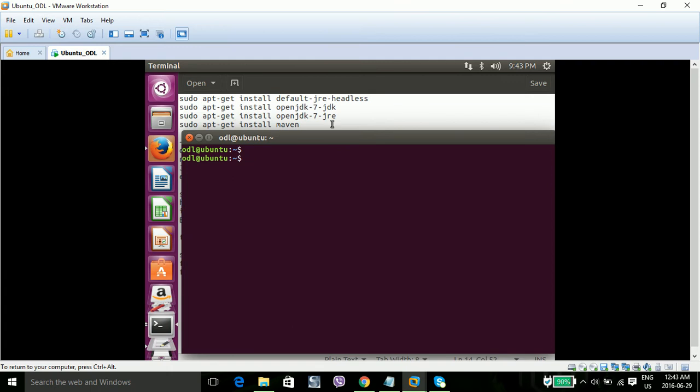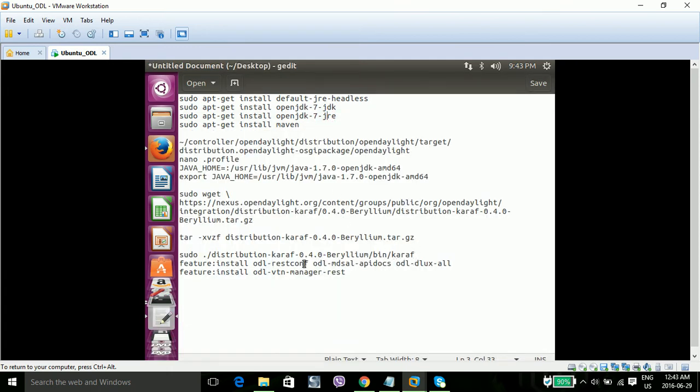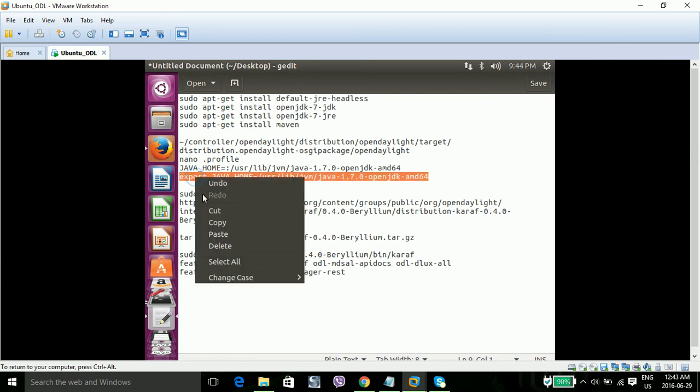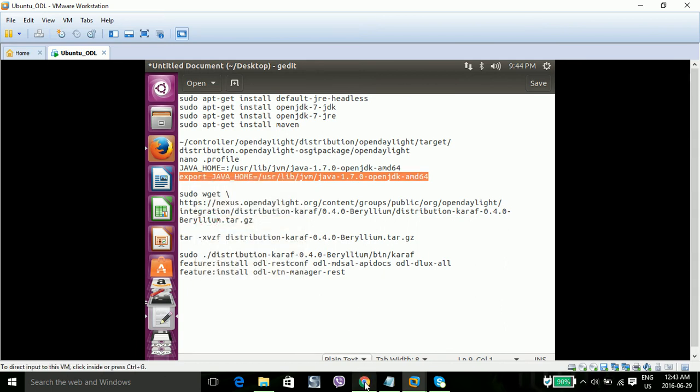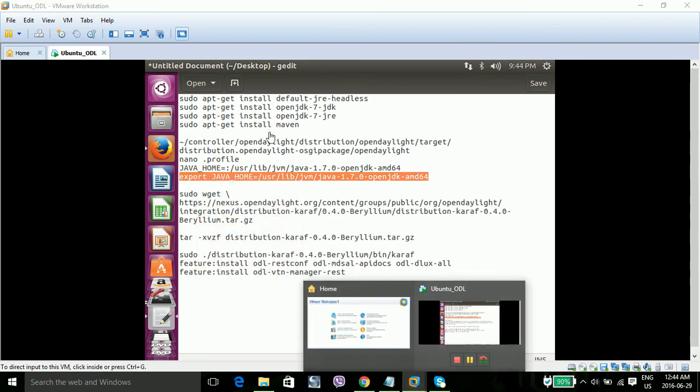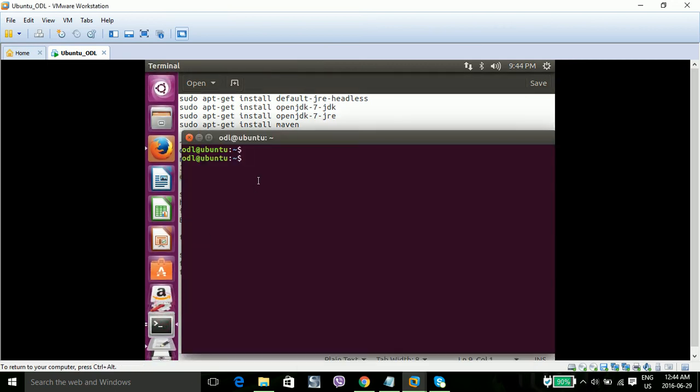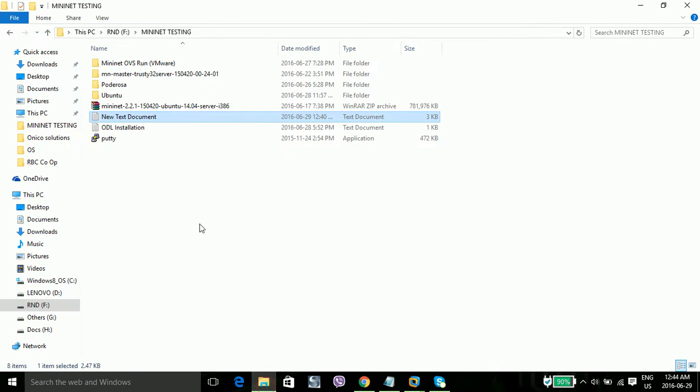so one thing before running the Karaf or the Opendaylight Beryllium, we need to make sure the Java home is this one. So I just copy this and paste it here. And if you use a 64-bit, it will be amd64 in the last digit, but we are actually using 32-bit.